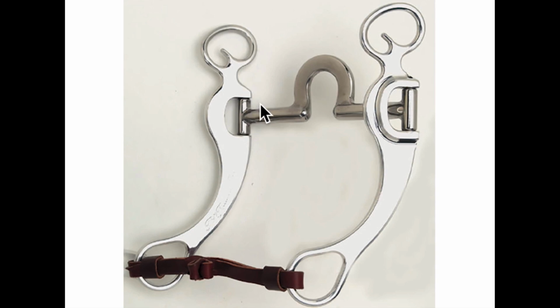The other thing I like is the angle that the mouthpiece is attached to the shanks. All of this is right. All the angles, the ratios, the leverage, all that stuff is right to give this bit a good feel. So anyway, now let's move on to a mouthpiece that I do like. That is one of my favorites.